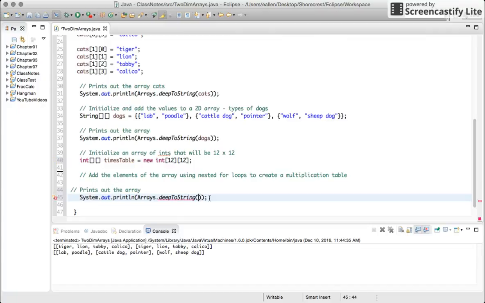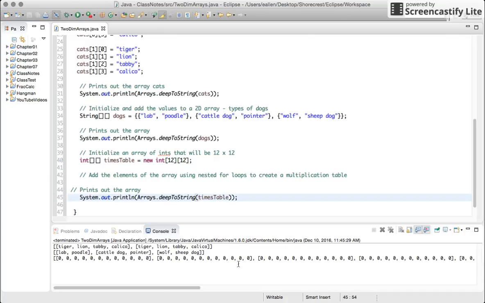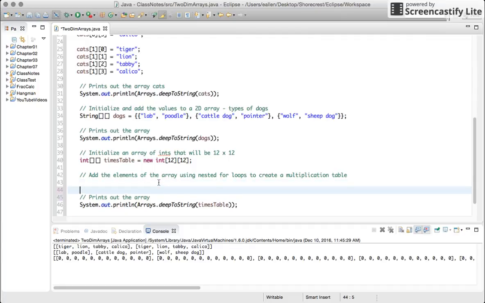Because when we did an array of strings, it was null, null. But when we do an array of ints, it's just going to fill it with zeros. So now I'm going to show you another way we could fill an array. This is a more complicated approach, and probably one that you'd use if you wanted to systematically fill your array. And we're going to do that with nested loops.